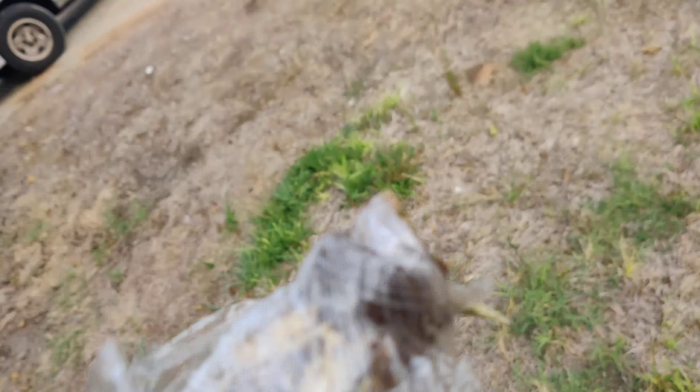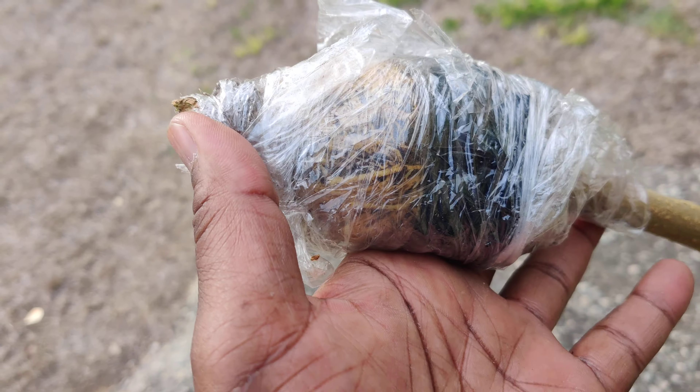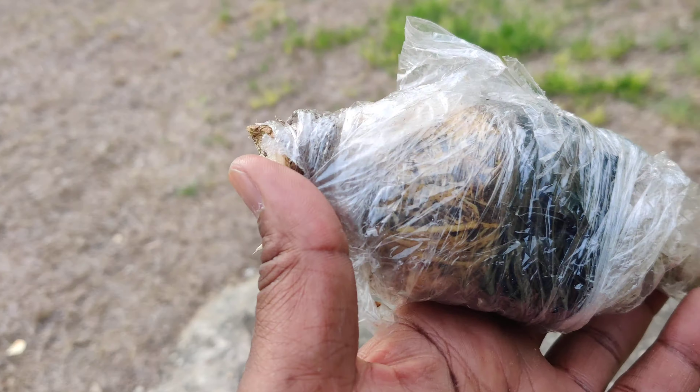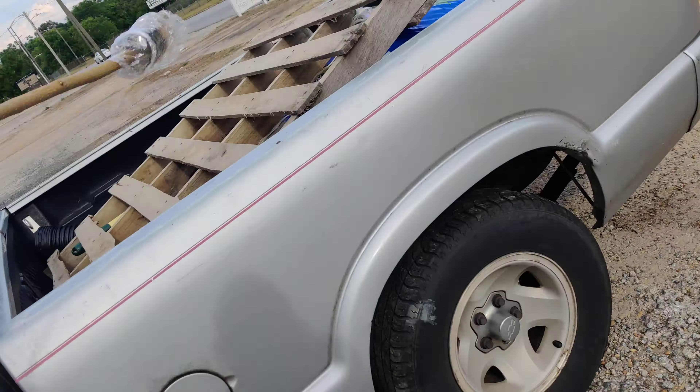So I'm going to take this home, put it in my pot — as you can see, look at all those roots right there. Also, I just checked the pear tree and it's not ready yet. The bad thing is it's not ready, the good thing is nothing is dead on that. So I got this out of the way.